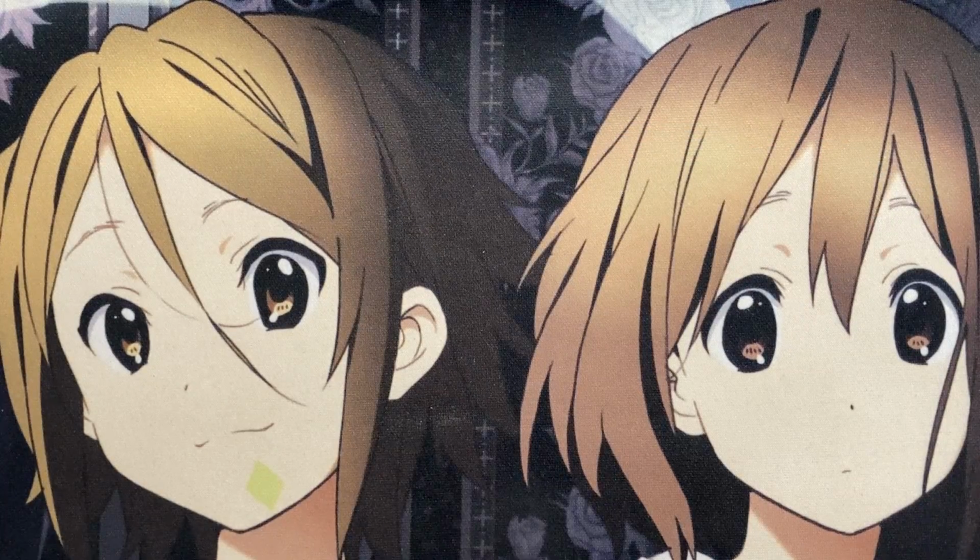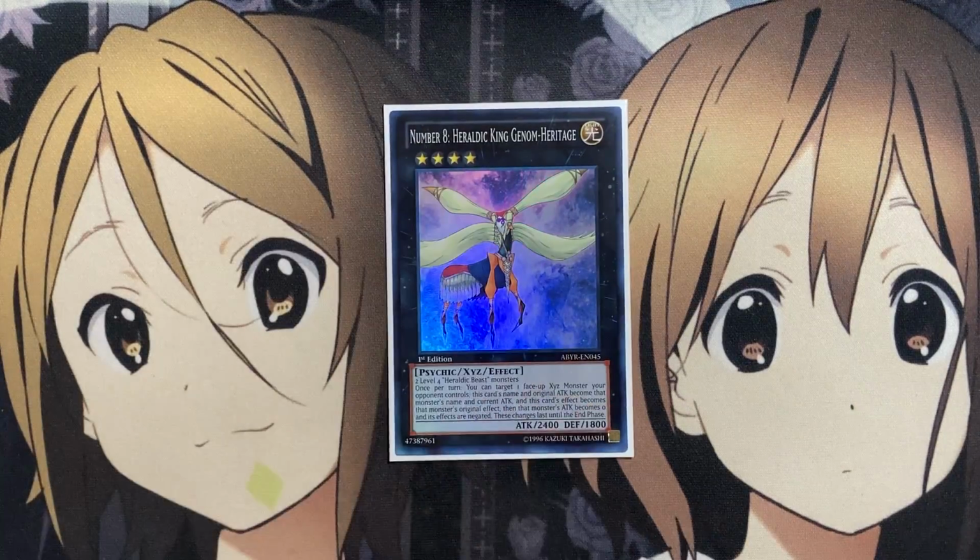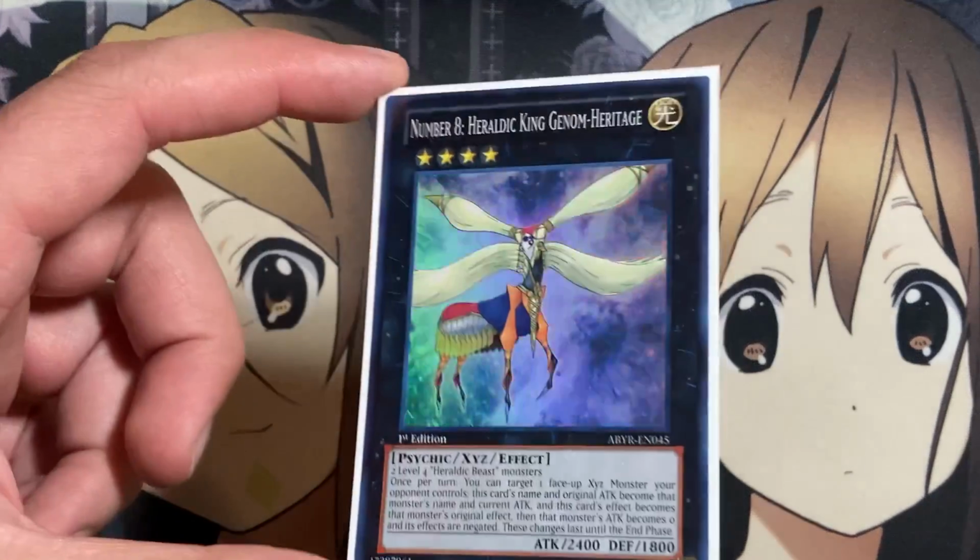For the extra deck, we're running the 1 copy of Number 8, Heraldic King Genome Heritage. Once per turn, you can target 1 face-up Xyz monster your opponent controls. This card's name and original attack become that monster's name and current attack, and this card's effect becomes that monster's original effect. And when that monster's attack becomes 0, its effects are negated. These changes last until the end phase. So a great Xyz monster to go into for that setup.